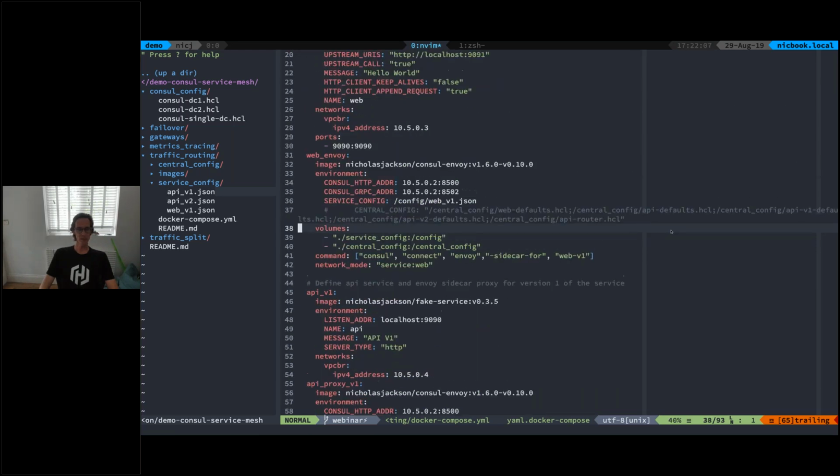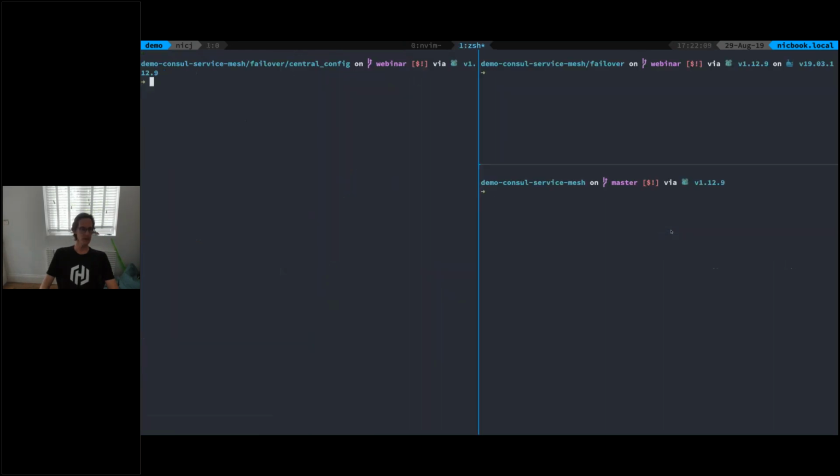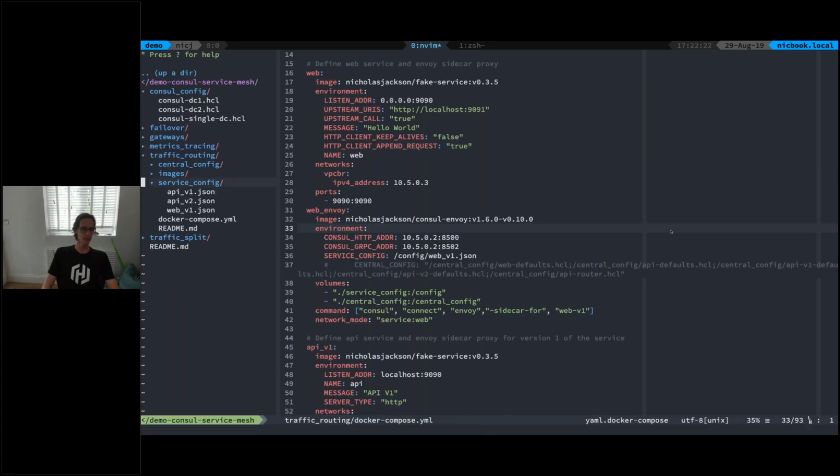So what I want to be able to do is curl localhost 9090 v1, and if I do that, I should hit my v1 service. If I do v2, I'll hit my v2 service. So let's look at the configuration that's involved in doing that.